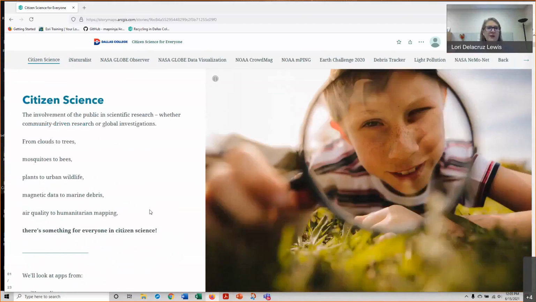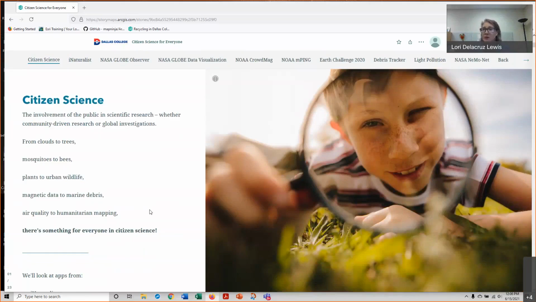So we're going to be talking about science where you're taking images of clouds, measuring the heights of trees, and identifying where mosquito habitats are, to help epidemiologists determine where outbreaks of mosquito-borne illnesses may happen.